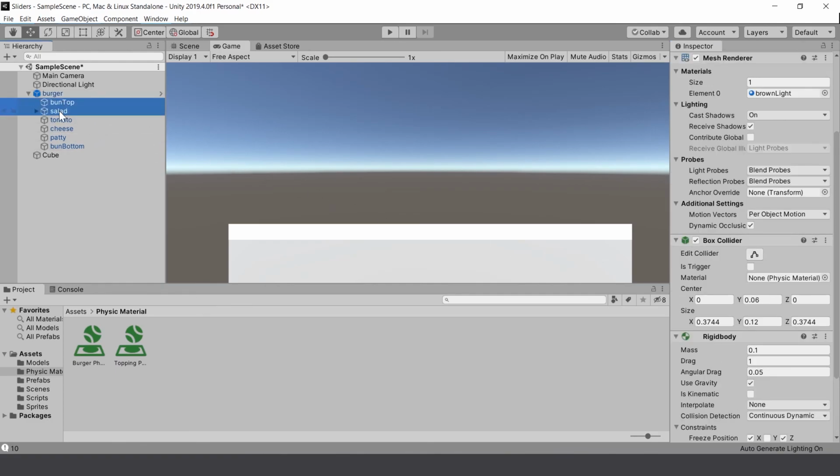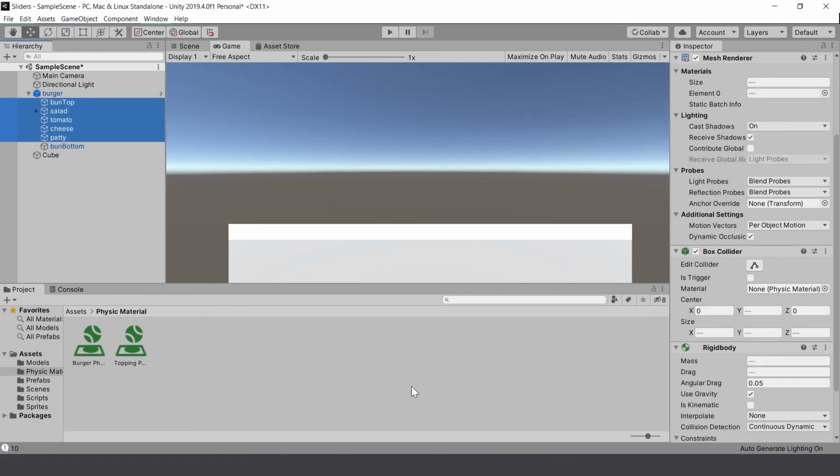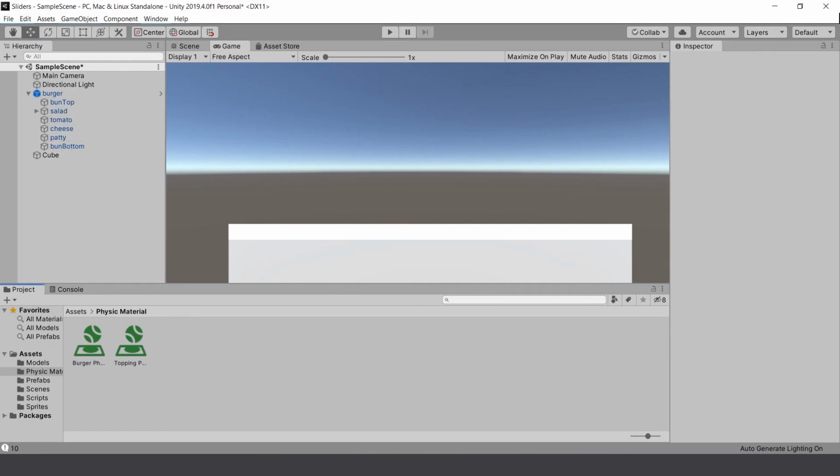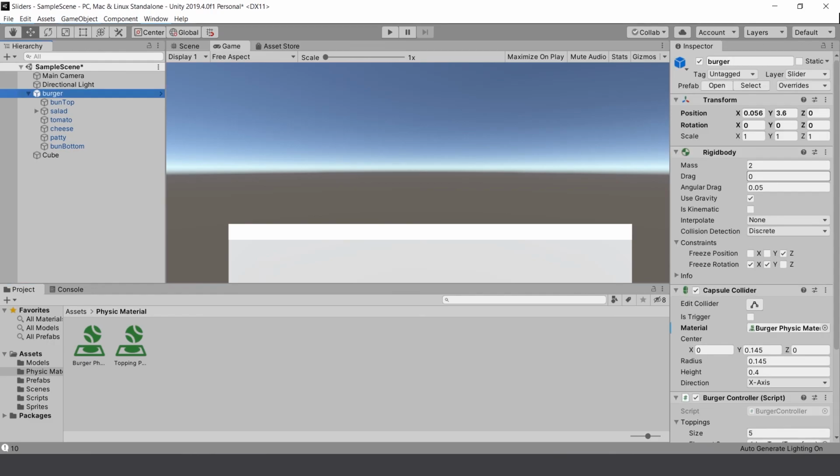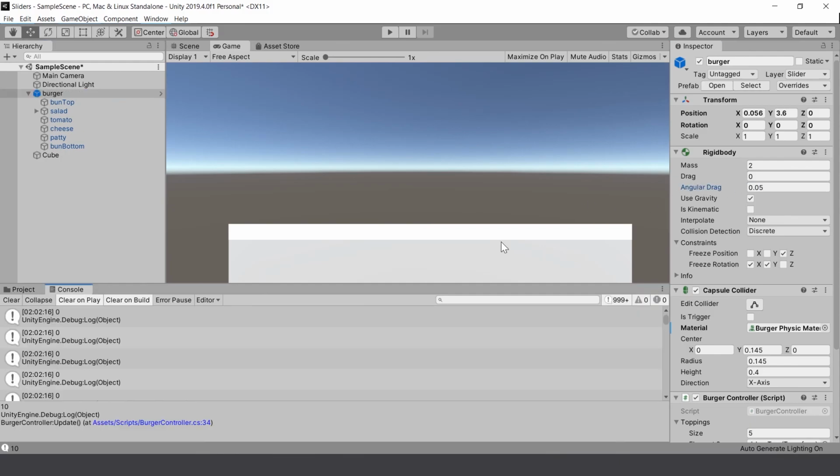Now to assign our physic materials, we just drag our burger physic material to our burger, and then we can select all of our toppings and drag in our topping physic material. Now something we can also do to make our burger more stable is to make sure that it has a bit of angular drag, and that's just going to help prevent the burger from turning and spinning around too easily.